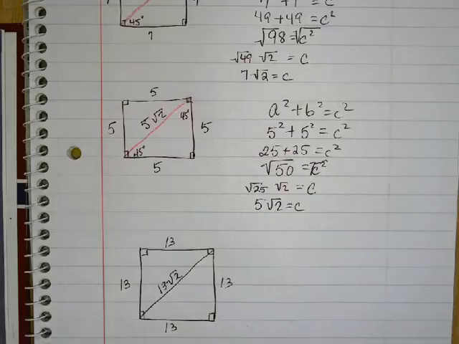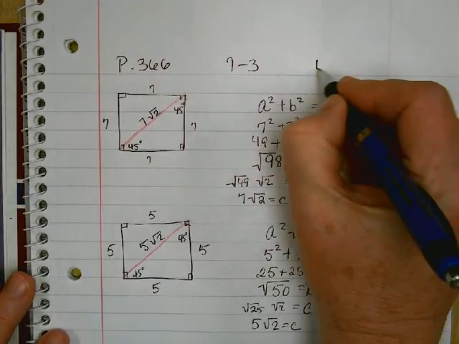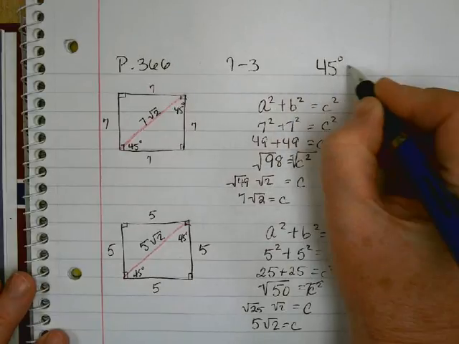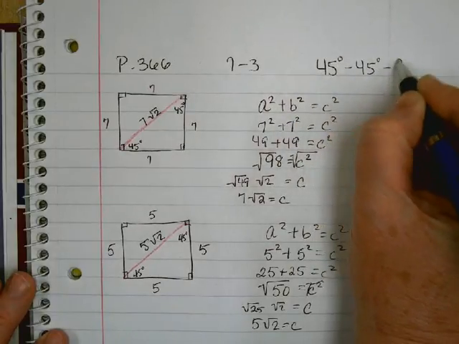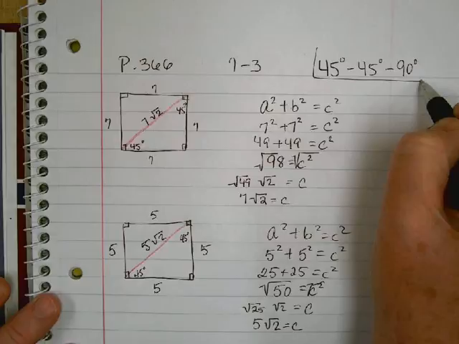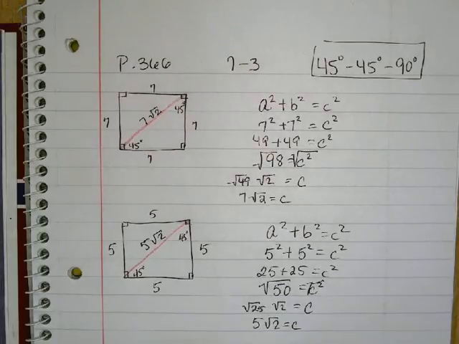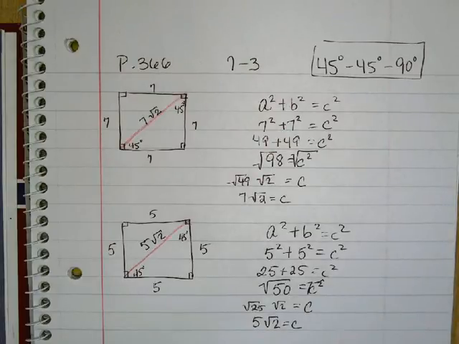This is one of our special right triangles. So I want you to go back to the top, and I want you to title this page 45, 45, 90. This is a special right triangle at 45, 45, 90. And in that situation, let's talk about what those two 45-degree angles mean. Those two 45-degree angles at the bottom, they occur because the diagonal cuts those in half. It bisects. So we have congruent angles, and across from congruent angles, we have congruent sides.